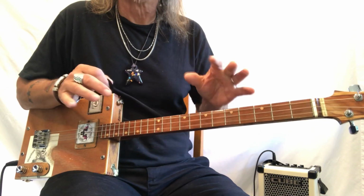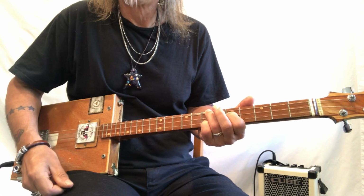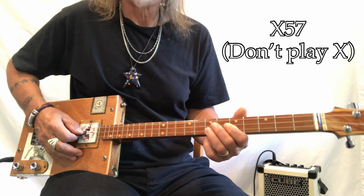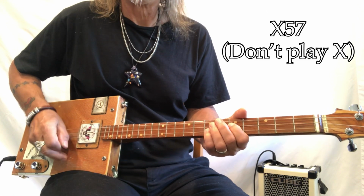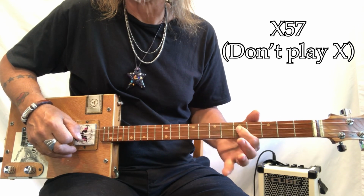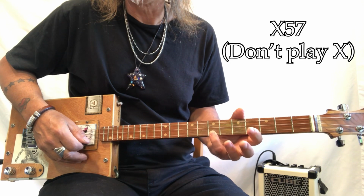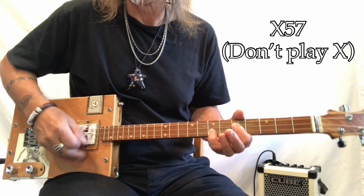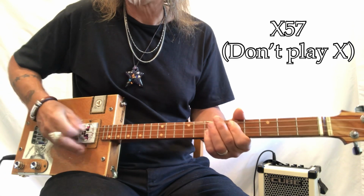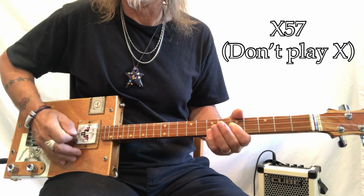This riff works on that shape, but not the whole shape. We don't want the whole chord, we just want these two notes. Okay? So what I am doing is I am putting my first finger here on this G and my pinky there on that 7th fret D. And get used to these two notes. I'm not playing this bass note, just the D string and the high G.